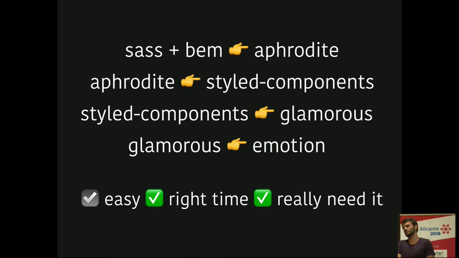And we have the largest transition of them all. Like a jump from Sass to Aphrodite, from Aphrodite to styled-components, Glamorous. But this was really slow in JavaScript terms, slow. So whenever I was writing Sass, I was realizing, hey, I'm just babysitting this CSS to turn it into something that I can use, right? So I learned a lot of mixins, I learned a lot of functions, I learned the entire Sass syntax. Like I basically learned a new language just to have styles. So when I saw the README for Aphrodite, I was like, this is what I need. Not now, but I need it at some point.